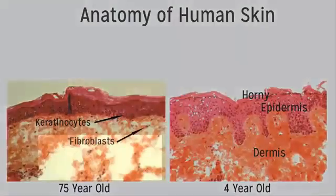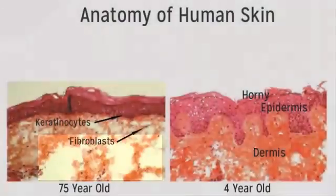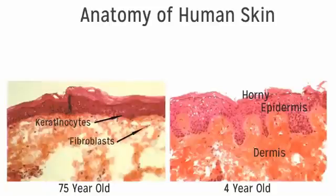That's why we end up with these pockets of no collagen at all. It's also a more brittle collagen, so for example, as the muscles in our face contract, they create wrinkles. These wrinkles actually crease or damage the collagen, and now that we're not creating a replacement so quickly, the wrinkles just stay. In the epidermis, the keratinocytes actually control stem cell renewal and the skin cell turnover rate.